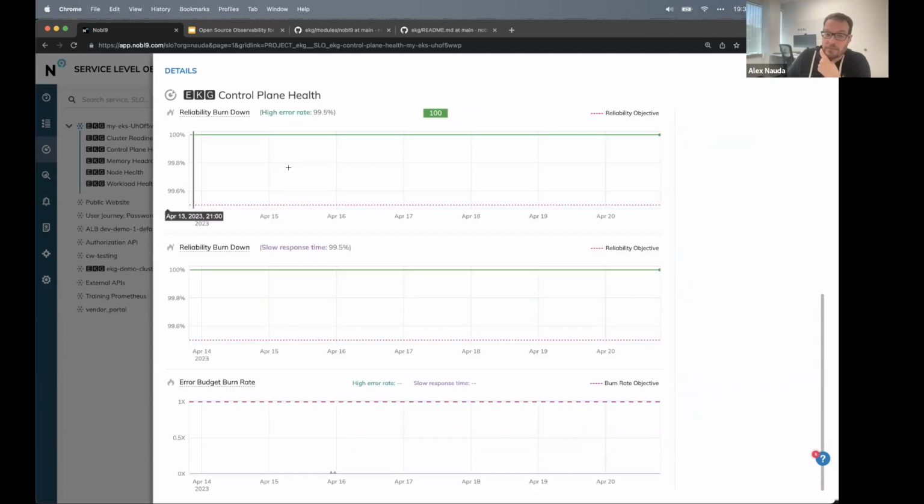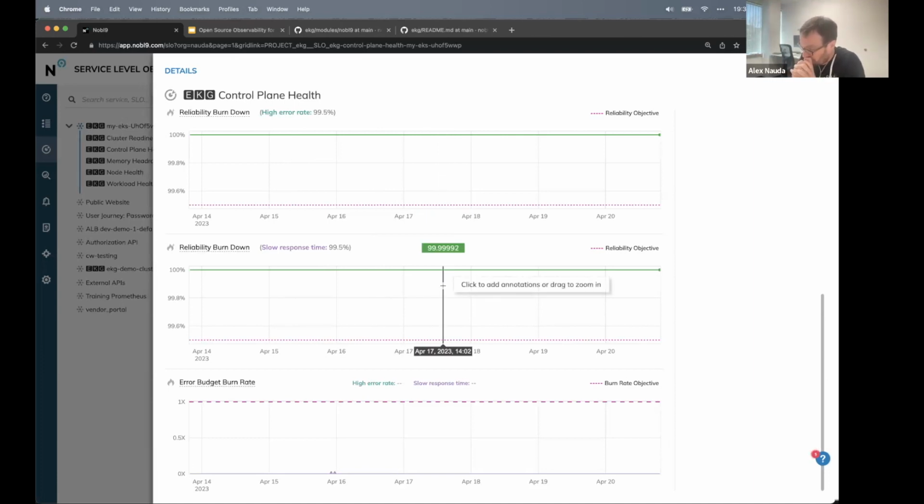This one on my little cluster is completely green. Personally, I have yet to break EKS. I do have some customers who have broken EKS occasionally. I've heard of a couple different kinds of failure modes. It's possible to overwhelm probably any managed Kubernetes. You probably could overwhelm it if you do the right thing, or the wrong thing, I should say. And also, it's possible to make this fail if you're using a lot of add-ons, or even just a few add-ons, and you get them wrong. I imagine mostly everybody is using Kubernetes add-ons. At the very least, you must be using CoreDNS, but you're probably using a bunch of other stuff.